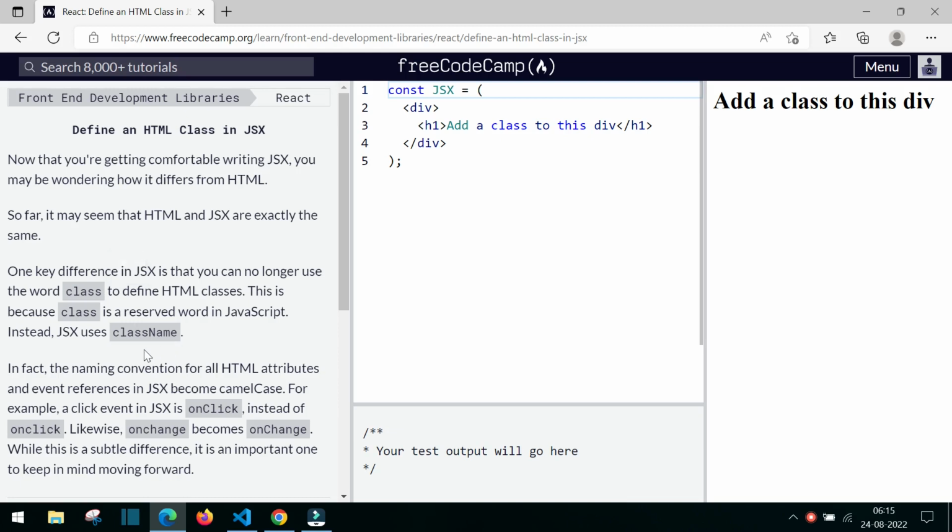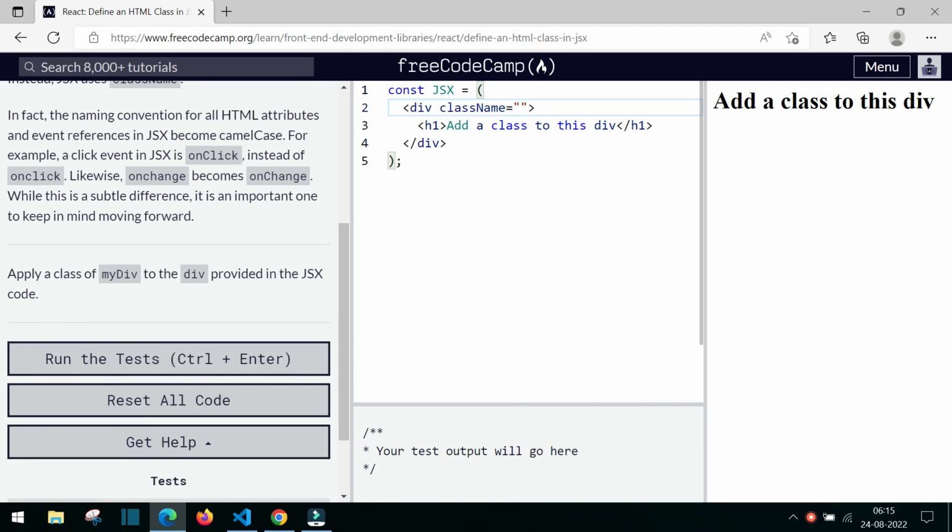But in JSX we have to use the className keyword. So let us create a class here in the JSX. className equal to myDiv. So now the class is created here. Press Ctrl Enter.